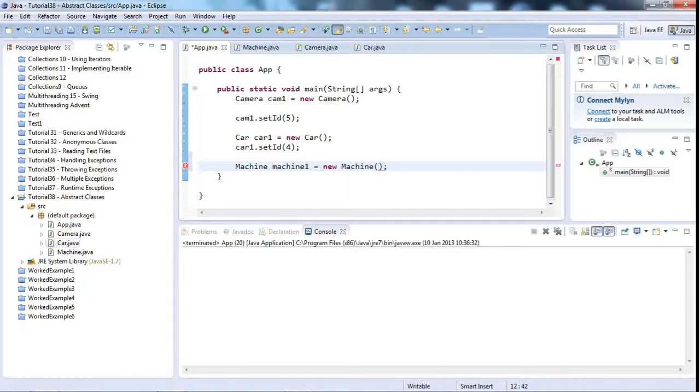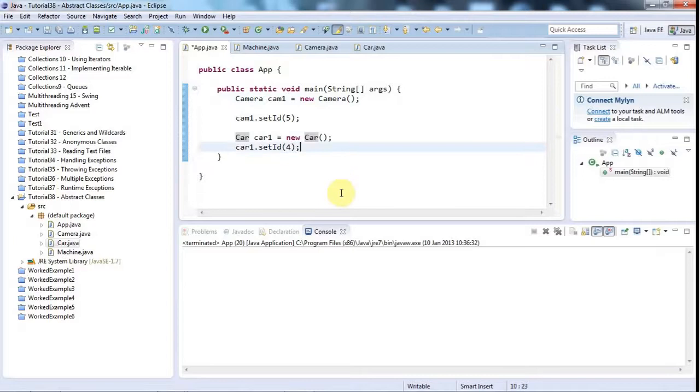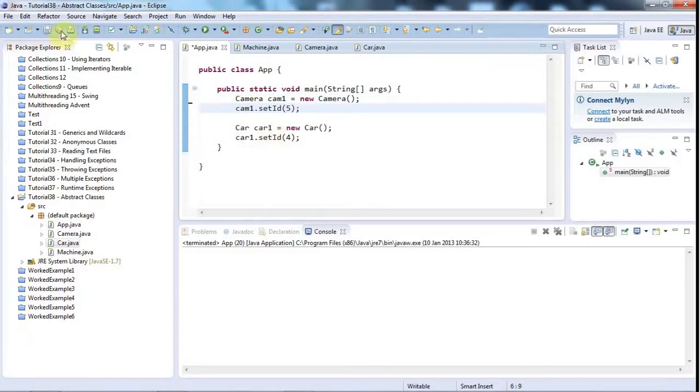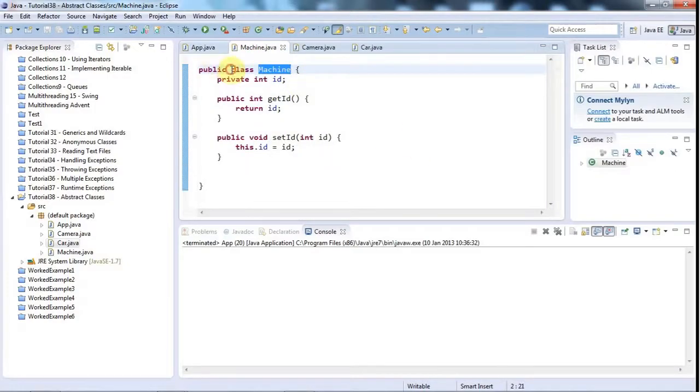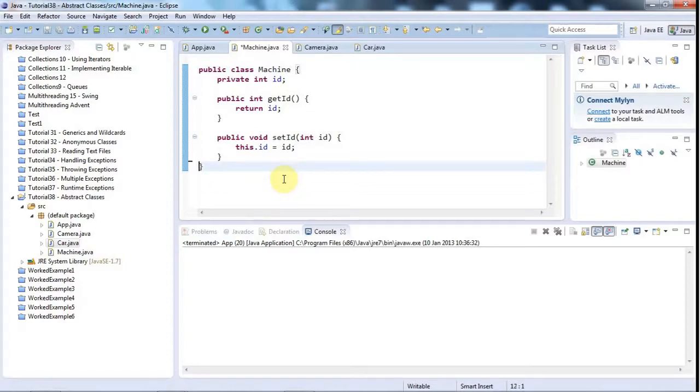And I might decide that while there's a purpose in having a camera and a purpose in having a car, there's never going to be any value in having a machine, because machine is a base class that implements some common functionality that any machine has, but there's no such thing in itself as an abstract machine. I could decide that, indeed in the real world we have cameras and we have cars, but unless you go to like a modern art installation or something, you don't have a completely abstract machine. You only have specific machines.